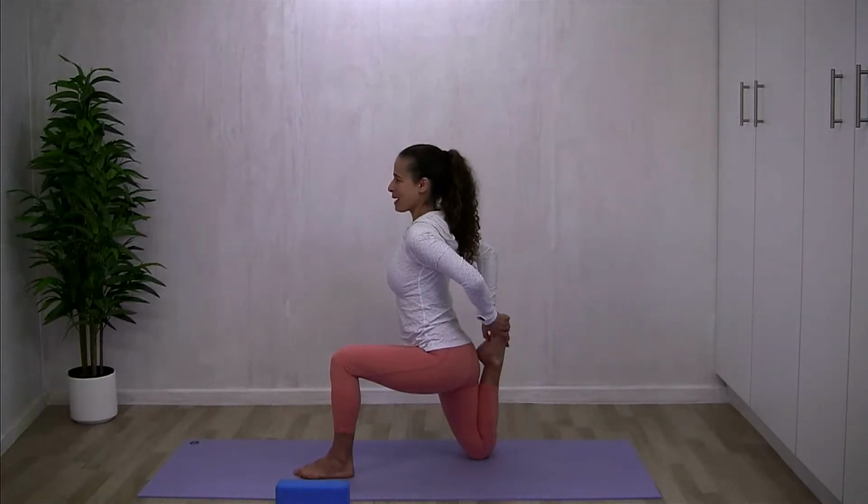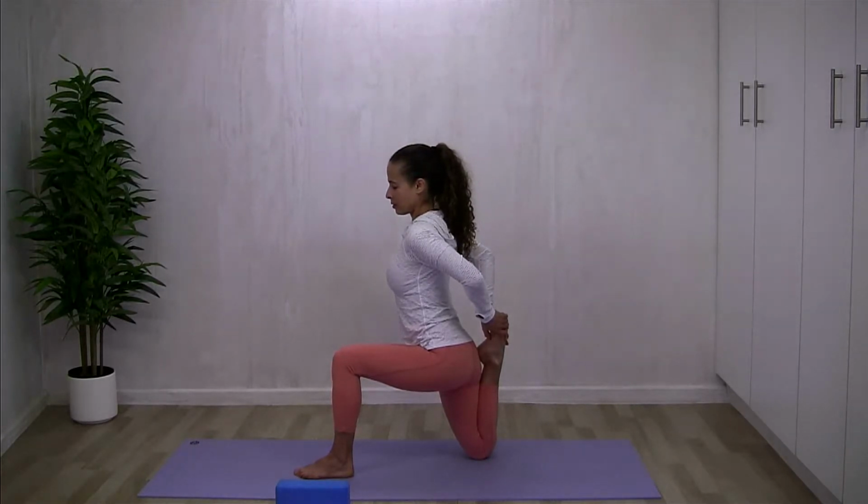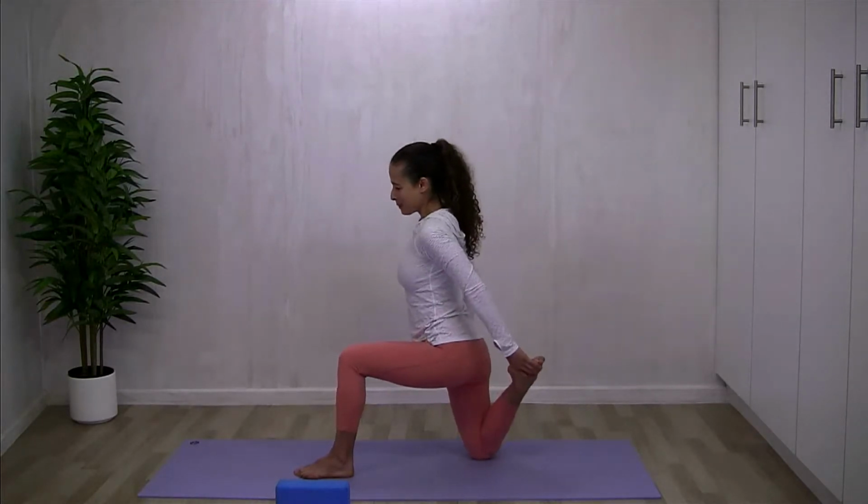Softening through that whole back limb as you bring the heel in towards your bum. Maybe pressing softly with the heel of your foot into that little pressure point in your bottom. Keep your breathing soft and relaxed. We're going to find Gomukhasana, cow face from here. Relax that back leg.